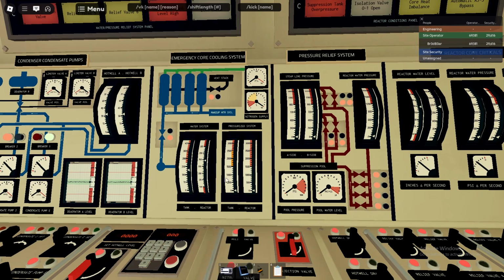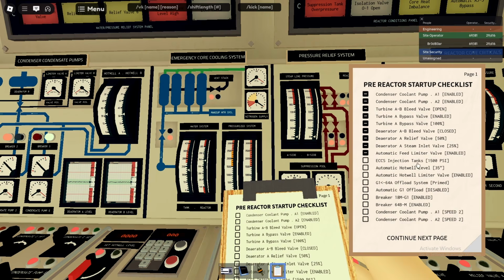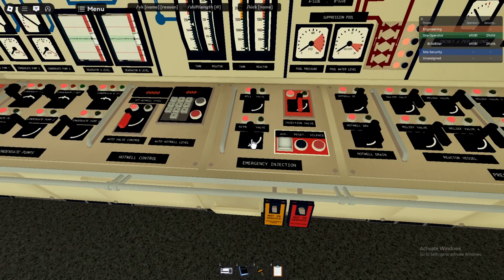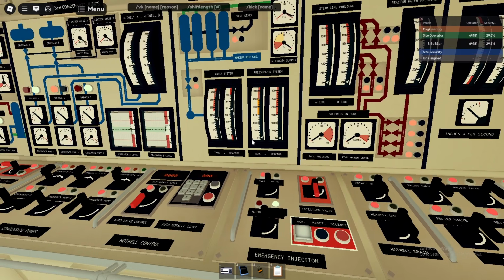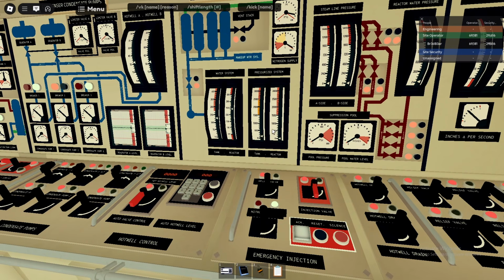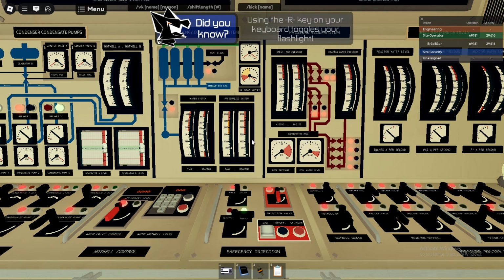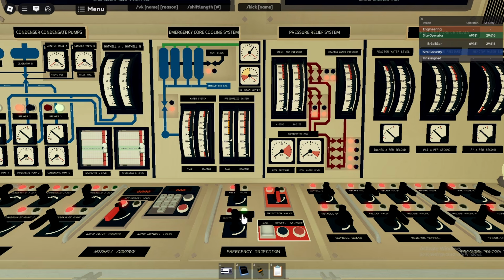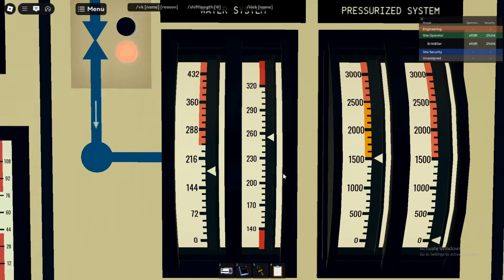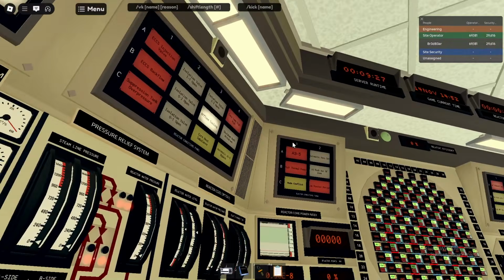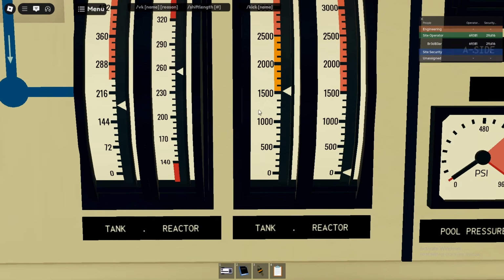So, when you get this tank up to 1500, as it says there, basically we just turn on the nitrogen and we wait for that knob right there to get to 1500. I'll just speed it up here for you. Okay, and there we go. As you can see, click E to zoom in actually. Sorry, I forgot to mention that. It's really helpful when you're looking at dials and stuff.